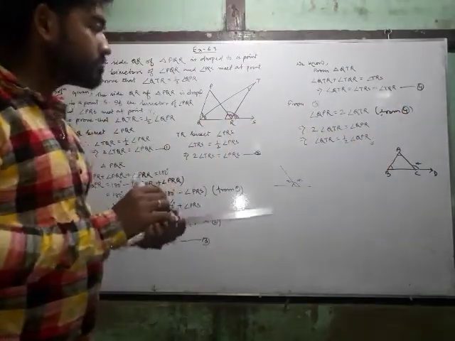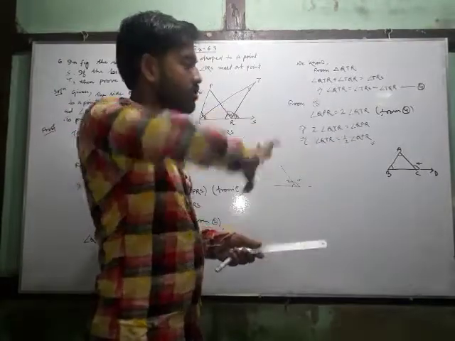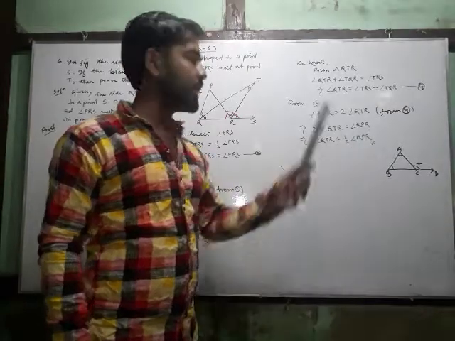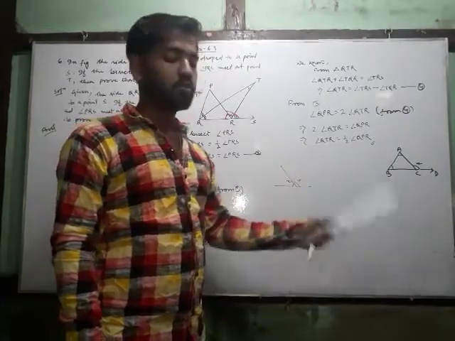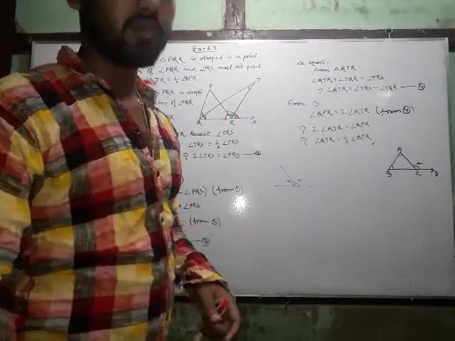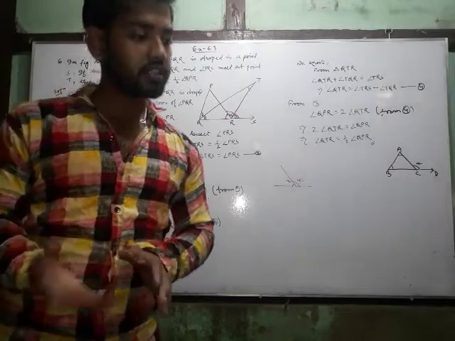Now 2 QTR, I have just rotated this, 2 QTR here, and this will be on the right hand side, and now this 2 will go to that side, so it will be divided by 2. So this is up to Exercise 6.3, which means this chapter 6 is over. Next class I shall give another one.